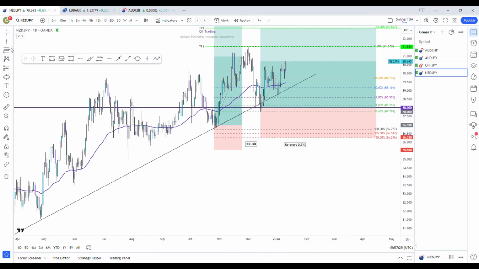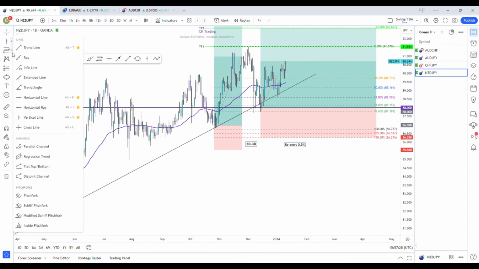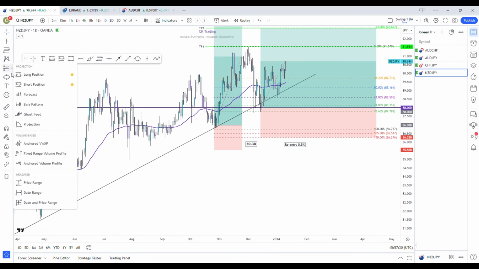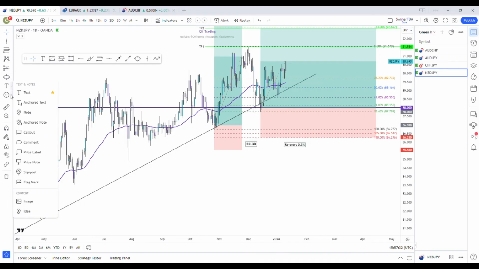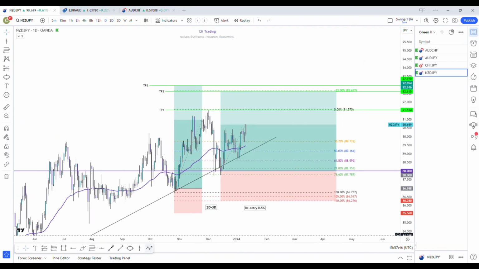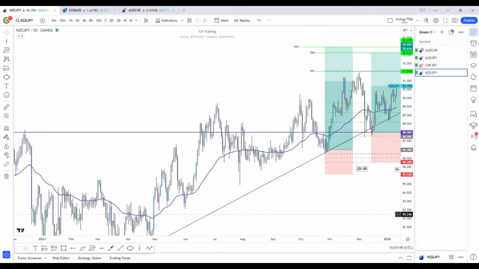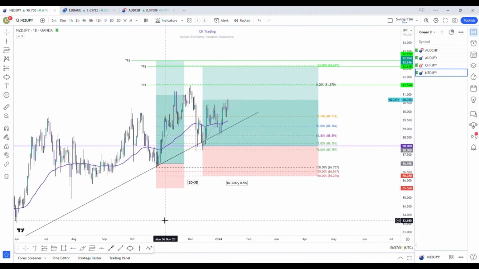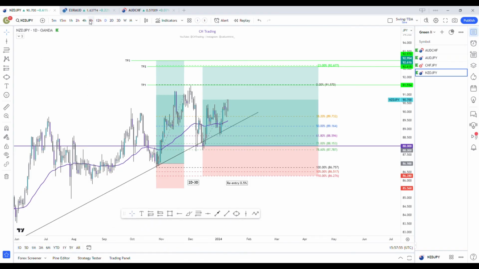So what you want to do is go through the left hand side and star the tools that are relevant to you, which if you're learning my strategy will mainly be these. The way to toggle it on or off is in the bottom left using that star. I like to keep it down here, out of the way, so it doesn't take up any space on my chart. No matter where I'm moving my chart around the screen, the toolbar doesn't get in the way. And I'm not really using the time frames down here because I've got the time frames up there, so it's fine to cover those up.